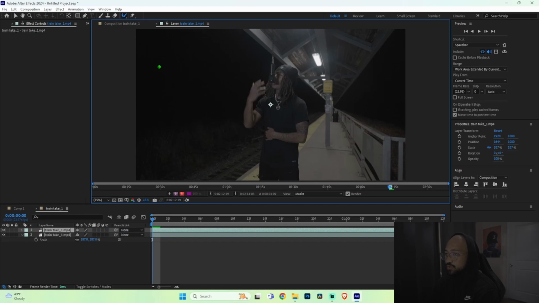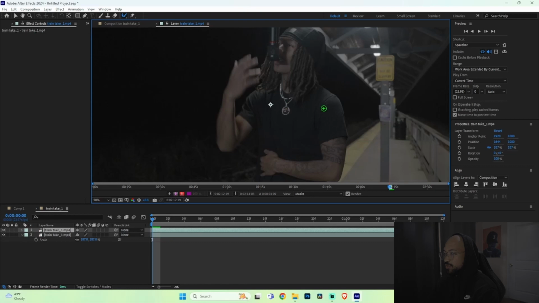For you to get your roto brush tool, it's on the top left corner. It's this one right here. I'm going to zoom in a little bit with my mouse. If you hold Control on your keyboard, the circle gets either bigger or smaller. The bigger the circle is, the more area it will roto brush for you. The smaller it is, the less of an area it will roto brush. Since our chain is pretty small, guys, we're going to keep the circle kind of small. This is a good size.